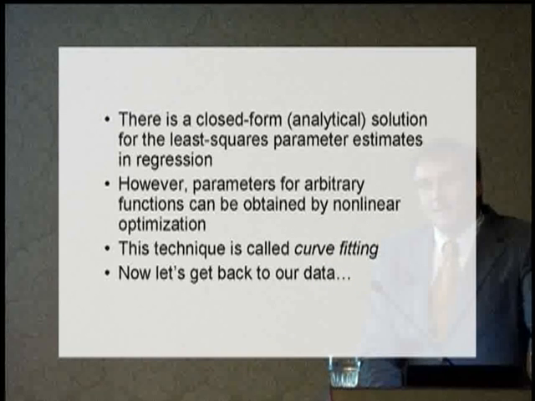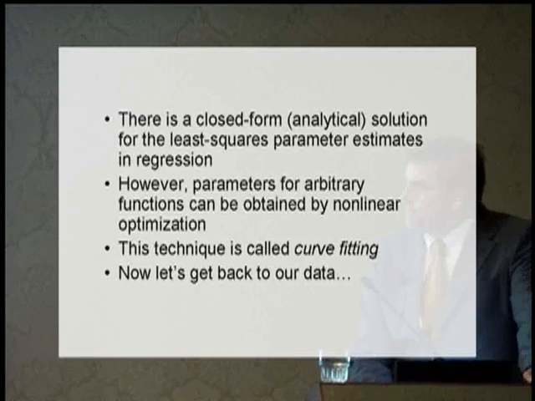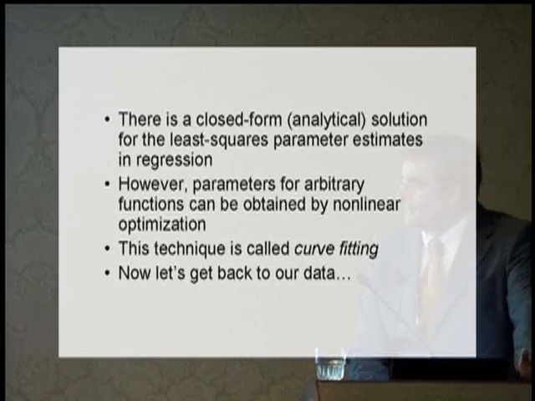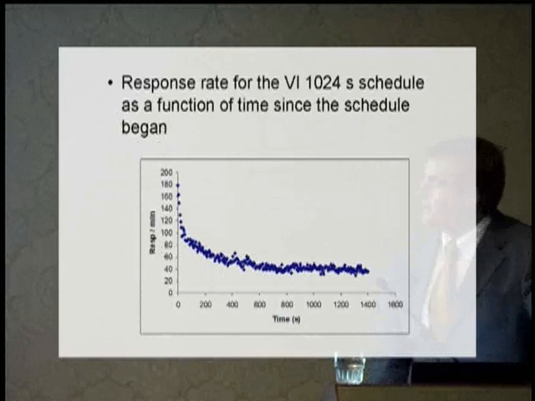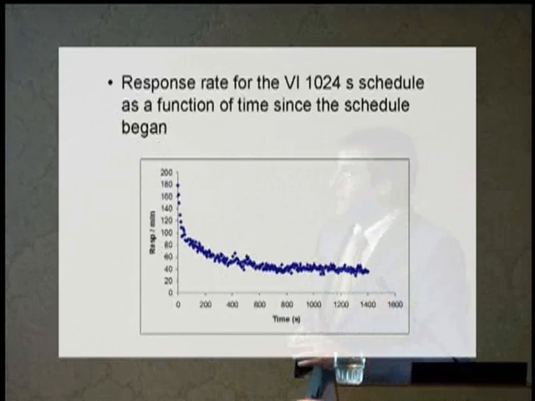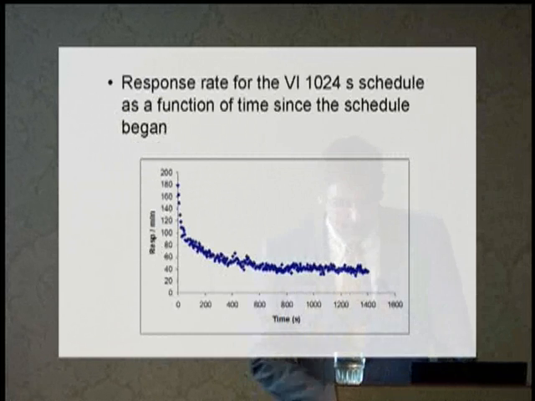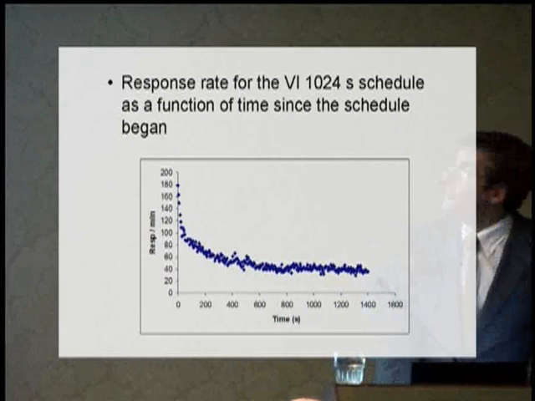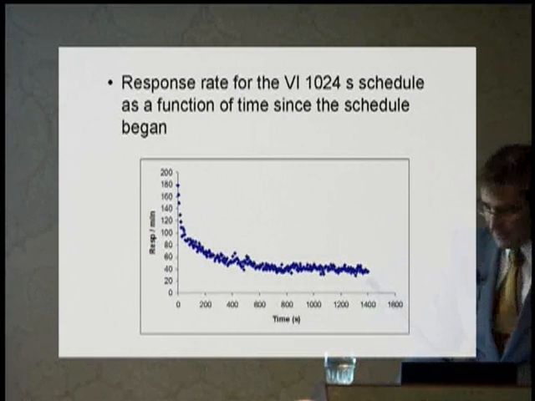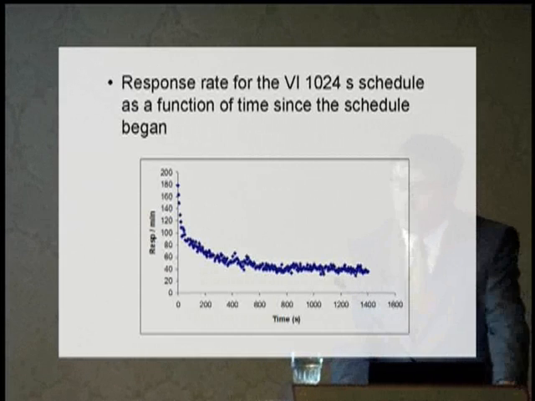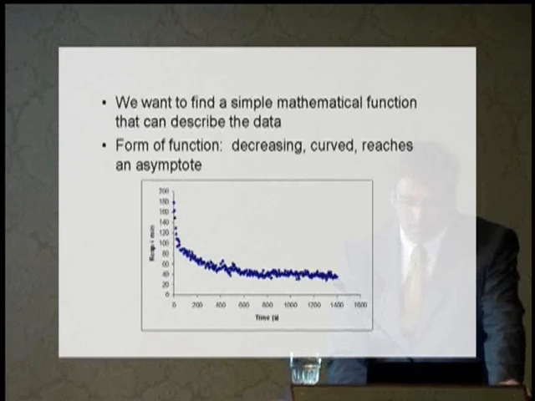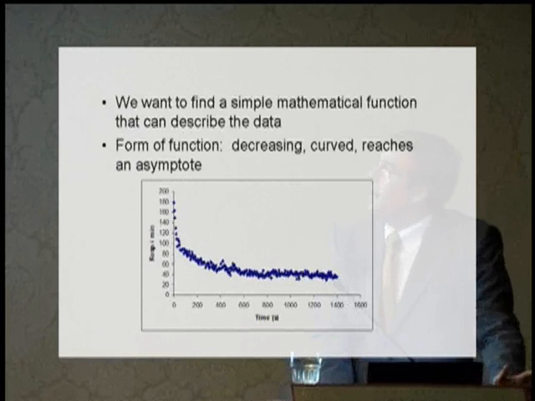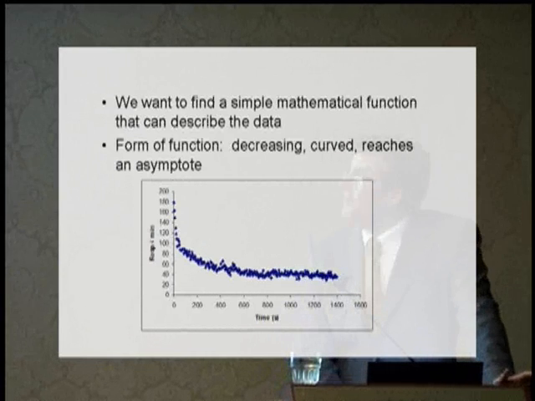I'd like to illustrate the use of curve fitting for the example data that I just showed you a few moments ago. So now let's get back to our data. So here are the data that we'd like to model. And this is, as I said earlier, the response rate for the VI 1024 schedule as a function of time since the schedule began in the session. And we'd like to find a simple mathematical function that can describe these data.